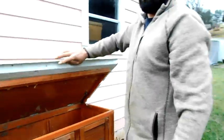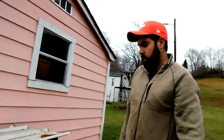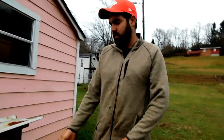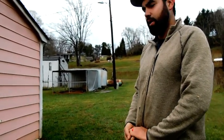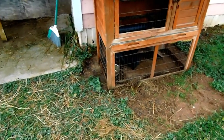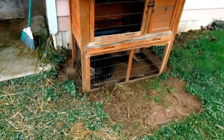But if you ever want to get a rabbit and you just want one or so, just upgrade it like this. Put a piece of tin on it, a piece of plywood on the bottom, and keep them outside. You don't have to have rabbits inside. I don't know why people put all their rabbits inside. They're made for outside. Just give them hay and pellets, and water them every day. Also, the hutch itself is set on top of that plywood, so we can move it off for easy cleaning.